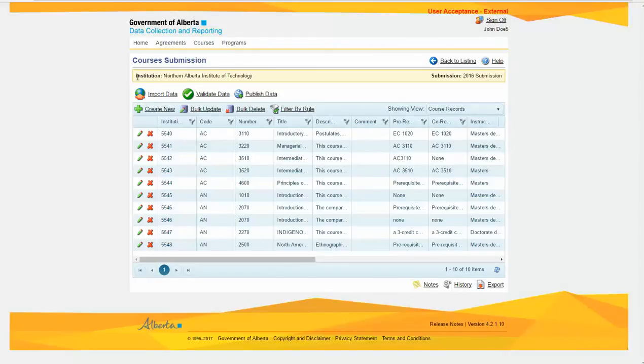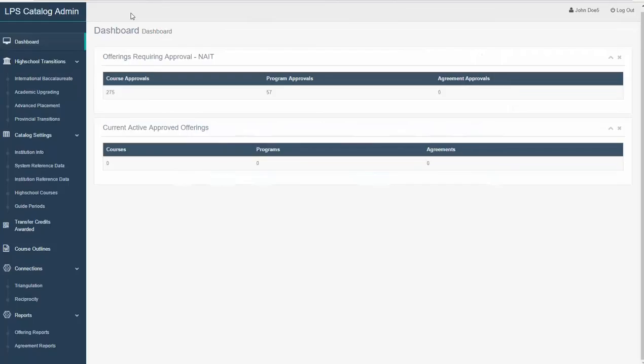And then you'll be able to begin, as your institution, to do the steps of first, step 1, importing data, which will allow you to import your file using those CSV file templates and formats demonstrated that are on the ACAT Learner Pathways page. Then the second step of validating that data and correcting your errors, and then publishing that data. And note that when you do publish that data, when you're ready to do so, where it ends up is in the Learner Pathway System catalog, which is the data repository for the system.